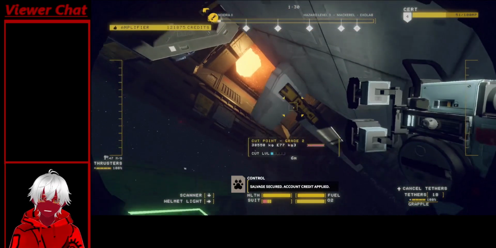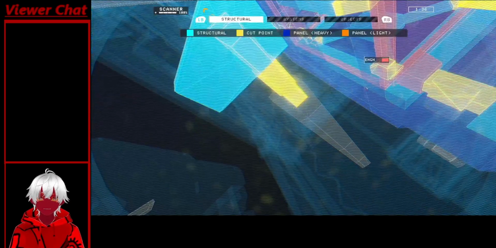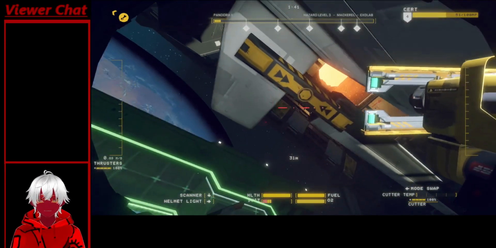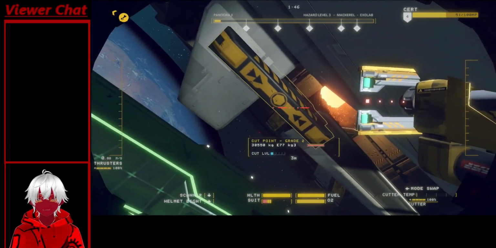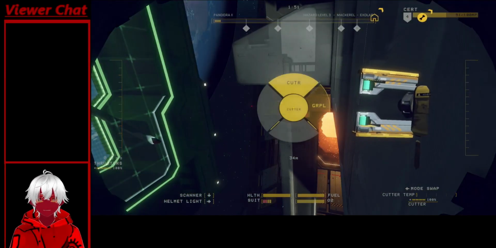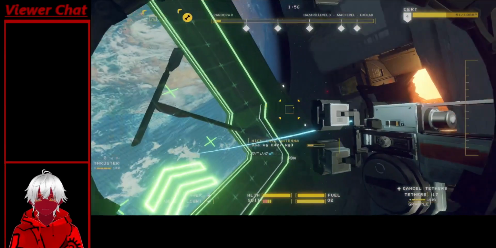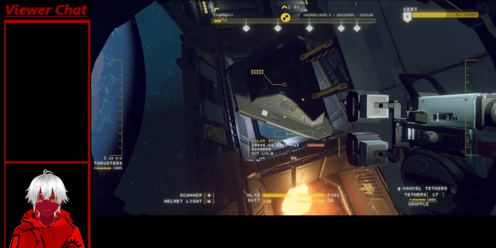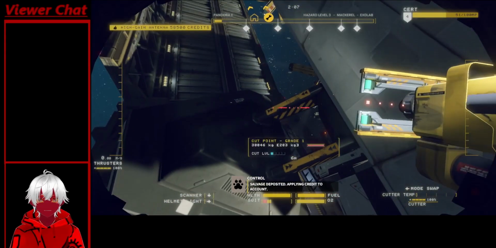Okay, so that's processor salvage secured. Which means I need to take care of that. Keep hitting the wrong buttons. Deposited. Applying credit to account.